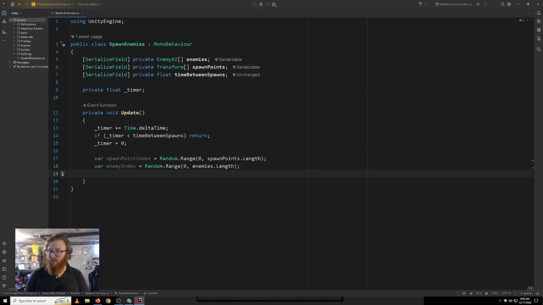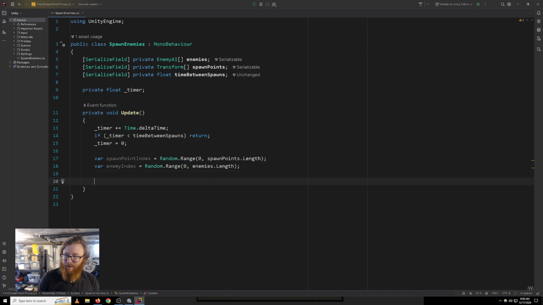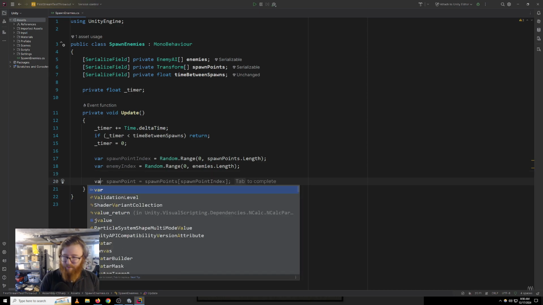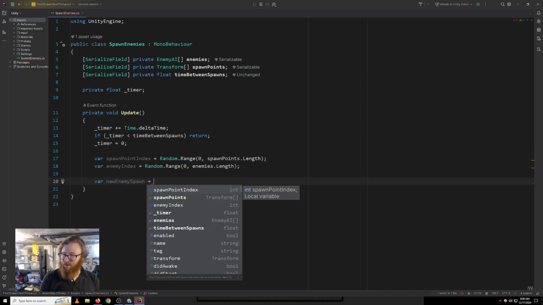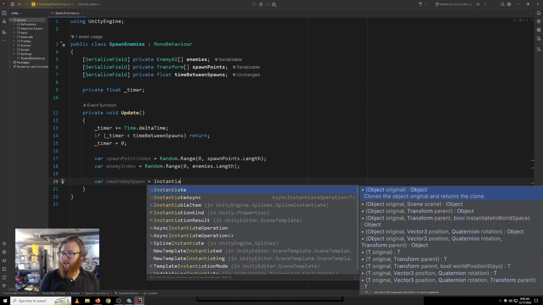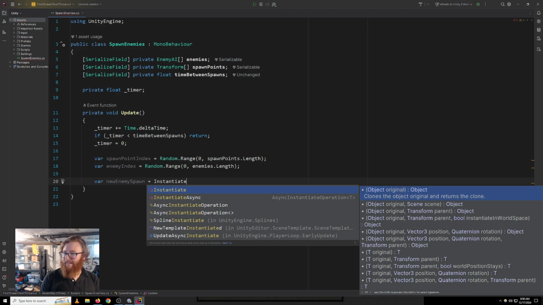Okay, so I think I know what I'm going to do with them. So we have our spawn point, we have our enemy. New enemy spawn equals instantiate.